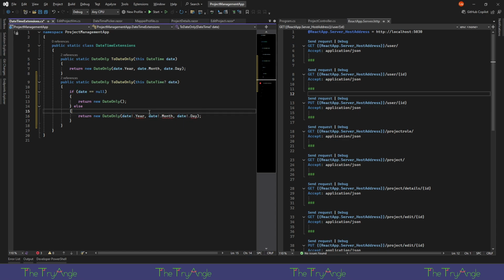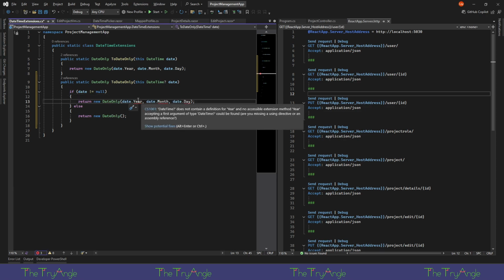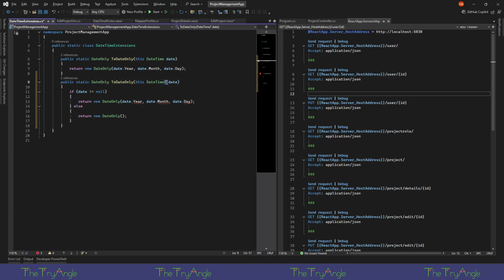I hate having to manually... Wait, what do you mean date time? What kind of date time is this? System date time, yeah. This is... Do I have to say if it's not null and flip it this way? Will that make you happy? It's still deeply upset, which is kind of goofy. Directive for assembly reference. Buddy, it's just the nullable sign.